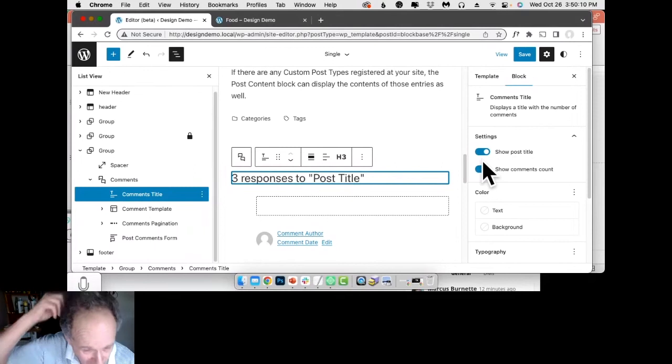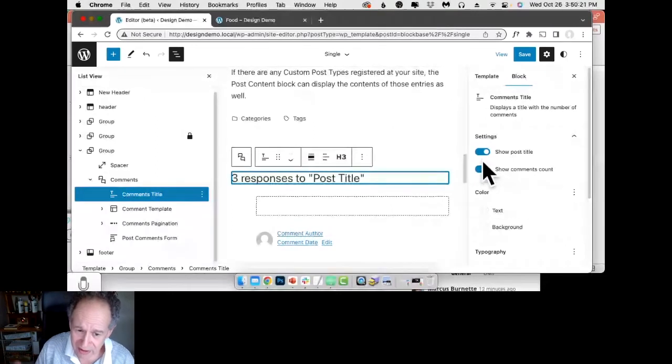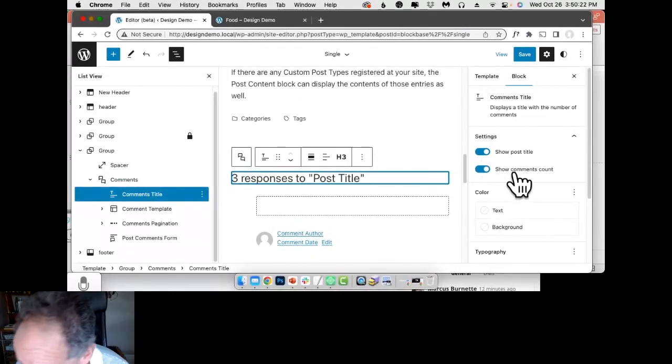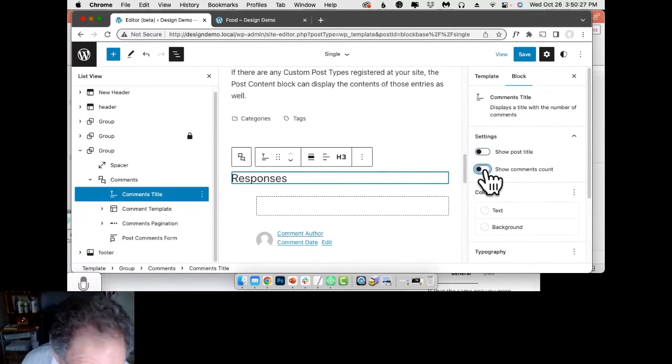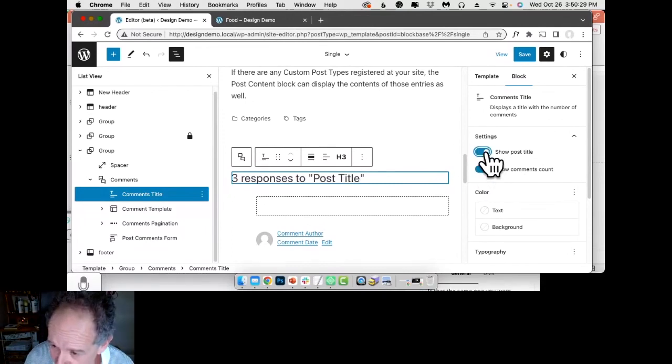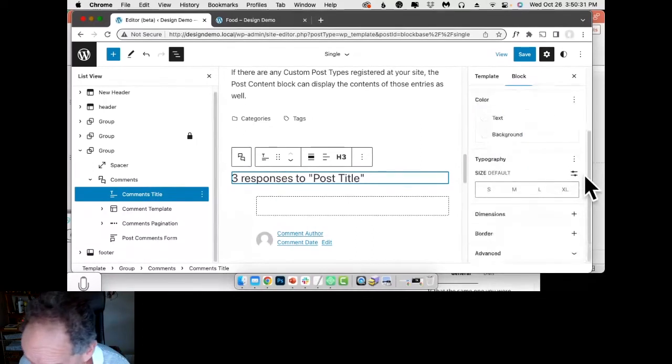Okay. So, but it works a lot like the query loop in that it's a loop that pulls content dynamically from the database. It's the same idea, except instead of for the posts, it deals with the comments. And if you want to change stuff like here, you can see, okay, responses. Or you want to change the background color of the text or anything like that.